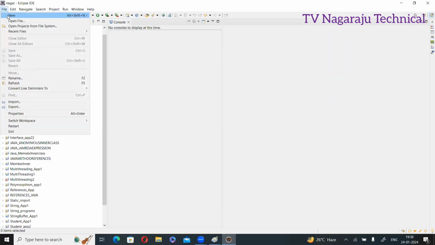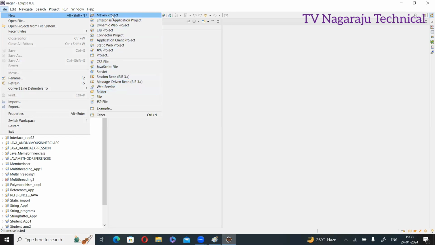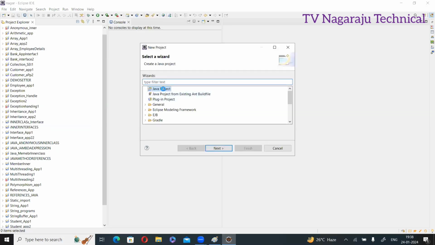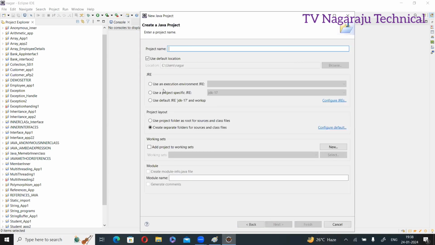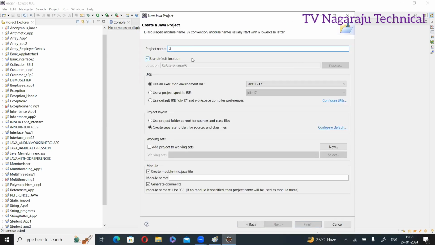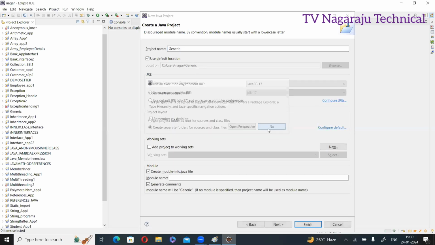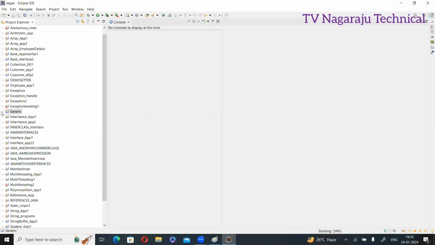File, new, create one project. The name is Java project. You know how to use Eclipse. So my concept name is generic. This is my project name. My project name is given as generic.